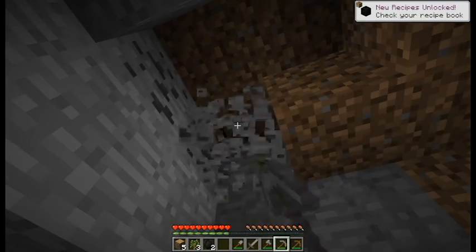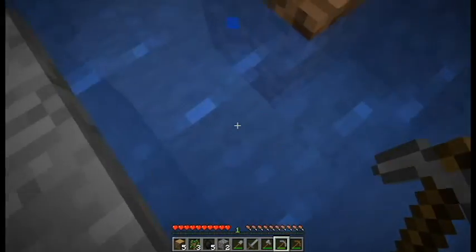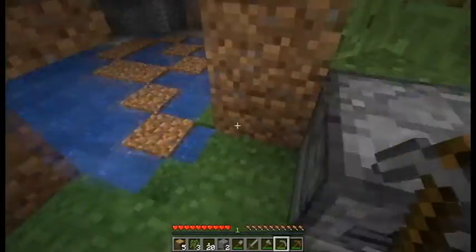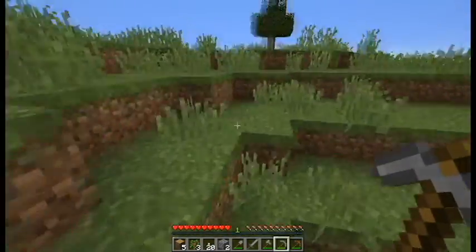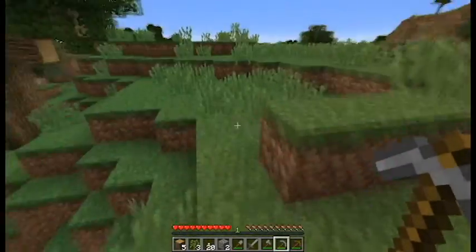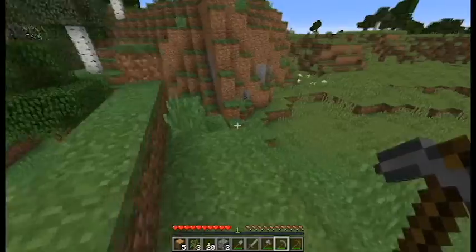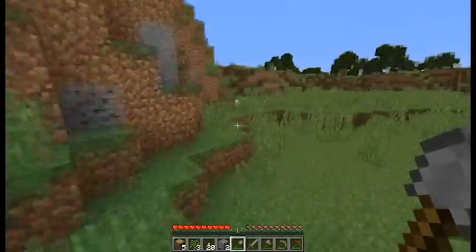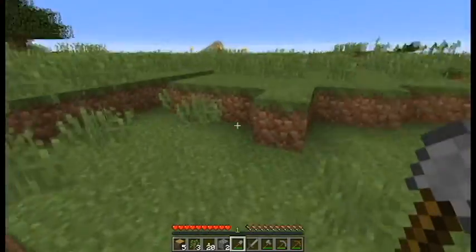Alright. Got me some good ol' coal, so I can make some torches, and also make use of that excess stick. Alright. Near about the middle of the day, probably should start working on some kind of base. What I typically do is find a good spot for an underground base.